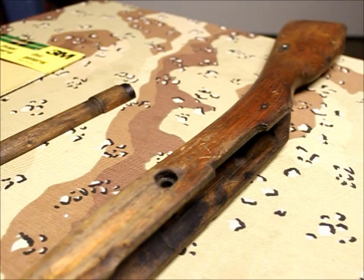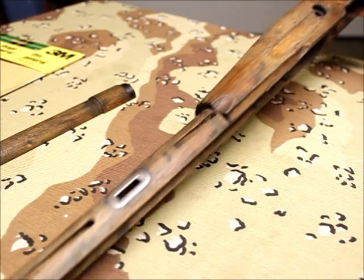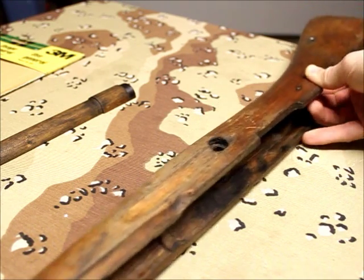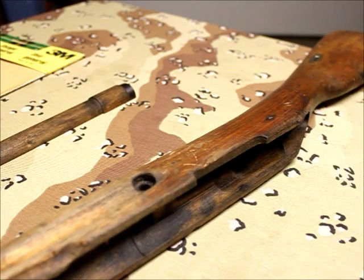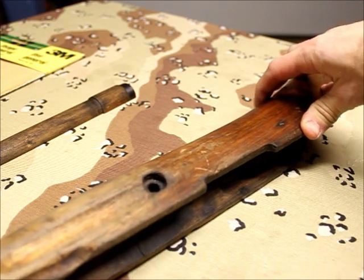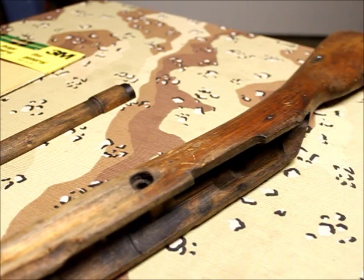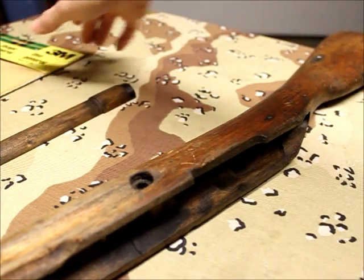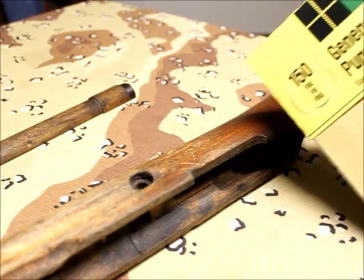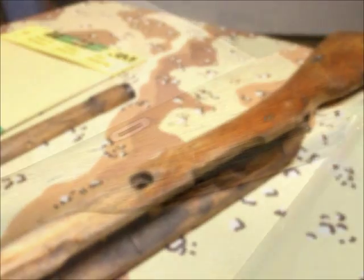So alright guys, here's what we got so far, and most of the majority of the heavier stuff has come off, and so what I'm left with is this. And so I'm going to start the sanding process to start getting rid of some of the nastier stain that's on here, to bring out just the wood so that I can get my own stain on here. And we're going to be starting out with some 150 here, and just general purpose sandpaper. And I'll give you an update here in just a second.